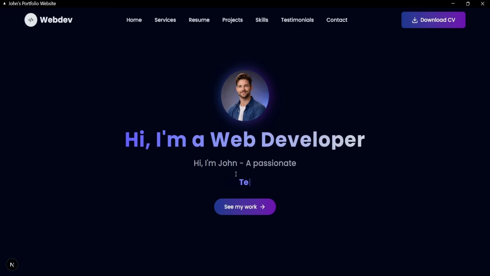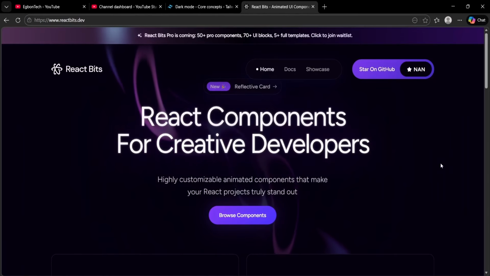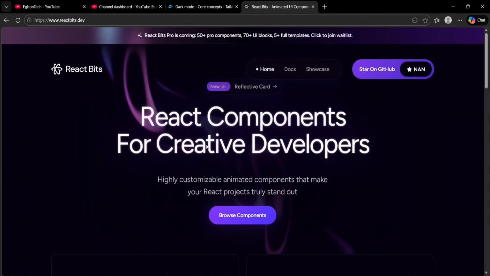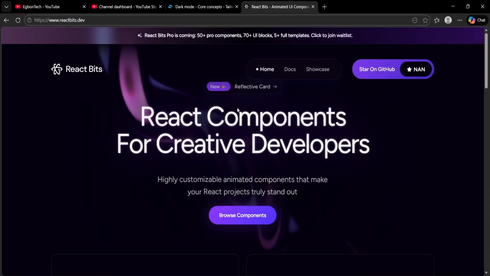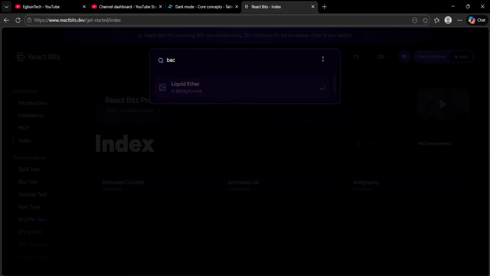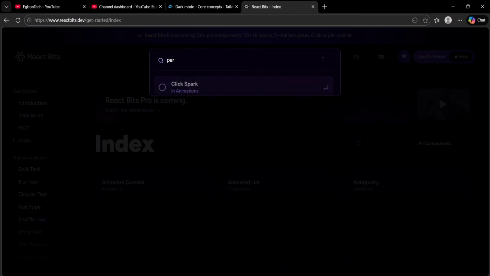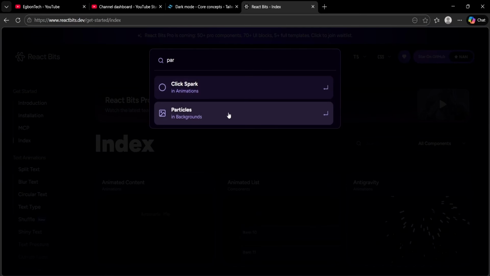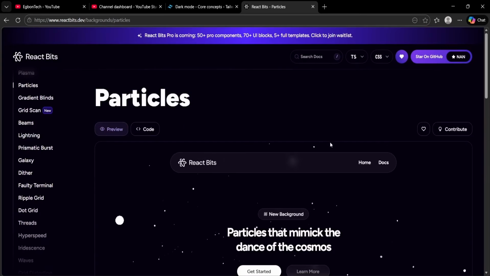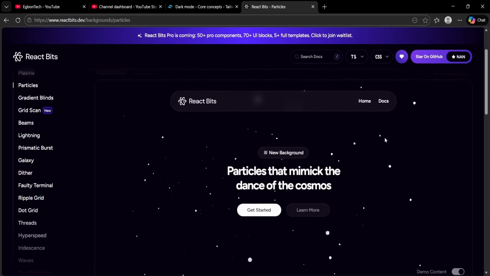So now we are almost done with this. All that's left for us to do is to add our background. So let's do that. I want to head to a website called reactbits.dev. You can see the URL right here. I want to search for background, so up here, I'll say background. I'll search for particle backgrounds because I want the particles in the background. I'll click on that, and it's going to bring us right here. And this is the background we want to implement in our application.